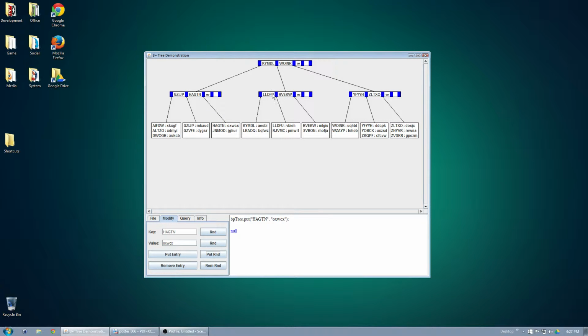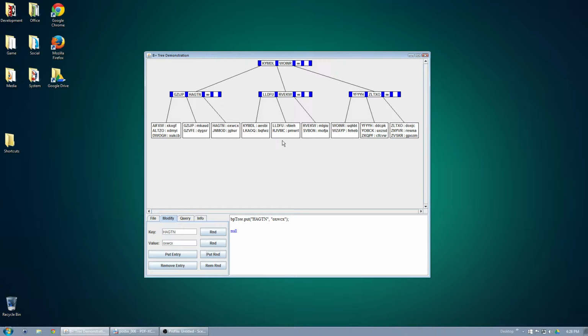Everything less than the key goes on the left side of this label. So here's the label. Everything that's less than that, alphabetically in this case, because these are string keys. The keys can be anything that's comparable. So alphabetically, anything less than this label would be to the left of it.